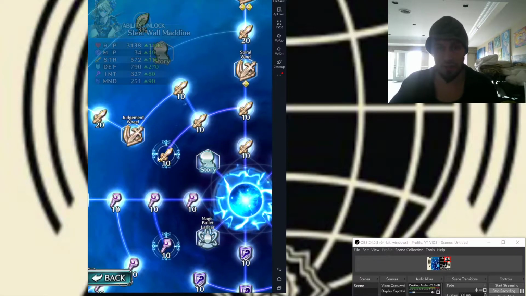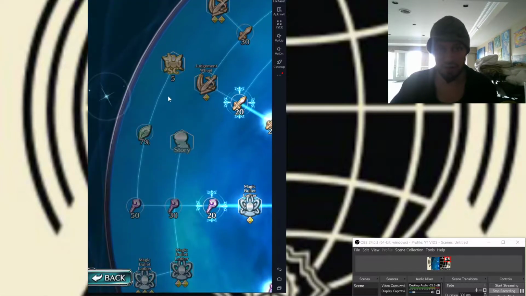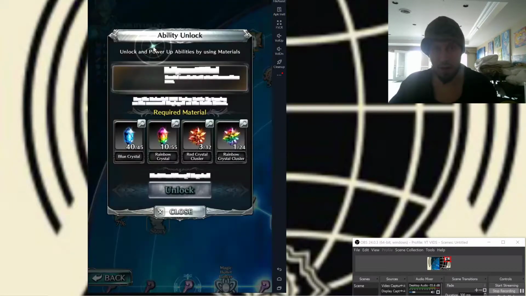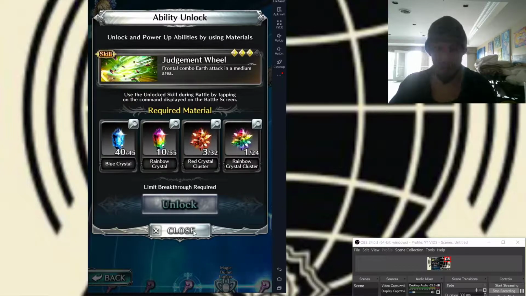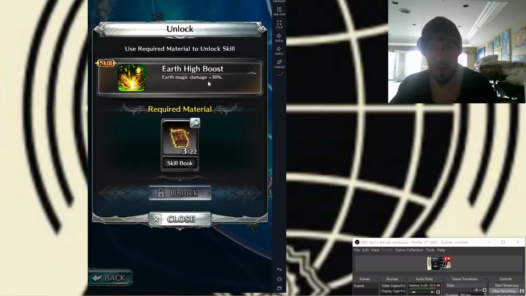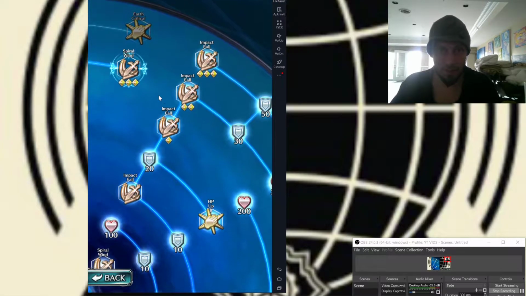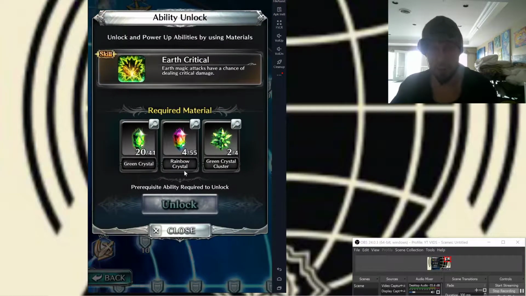And then when we get into her skill tree, 2/3 of all these skills involve earth magic and her having a spear in her hand. Judgment Wheel, that's not one of them. We have Earth High Boost. It's going to increase earth magic damage, right? So this is going to help her cast. And then over here, she gets Earth Critical, which is going to help her cast magic spells.